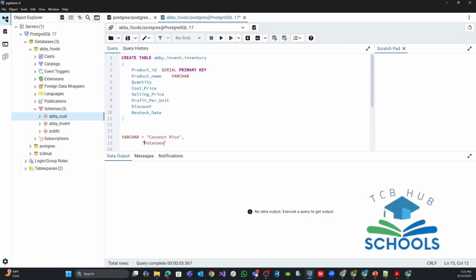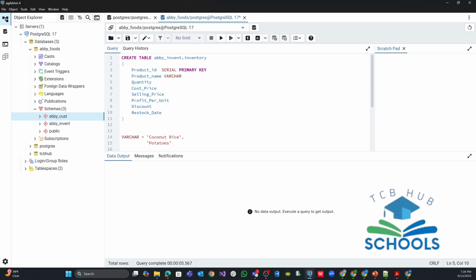Sorry, take us back a little. Why did you say we call product name a voucher or vaca? Remember that this is a serial. Serial is because we allow it to auto increment. The system just increments it for us. The data type of this one is variable character, because it allows us to enter a description, either a name but not a number.